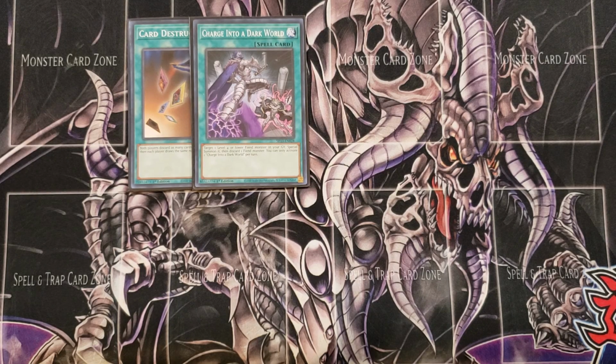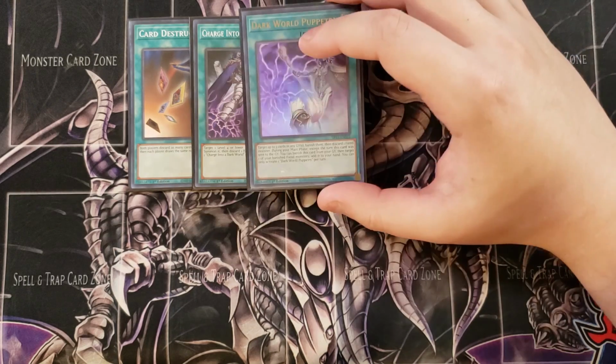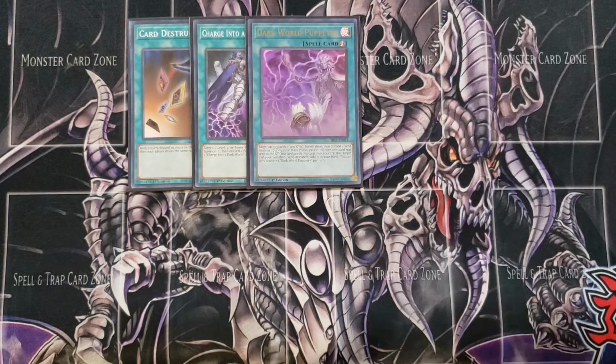We then play a single copy of Dark World Puppetry. Dark World Puppetry is a really good 1-of in the deck, but you only need a single copy of this card. You target up to 3 cards in any player's graveyard and banish them, then discard a Fiend monster from your hand, and then during your main phase, except the turn this card was sent to the graveyard, you can banish this card from your graveyard and then target 1 of your banished Fiend monsters and add it back to your hand, which is a pretty good effect to combo with our new Dark World Fusion spell.